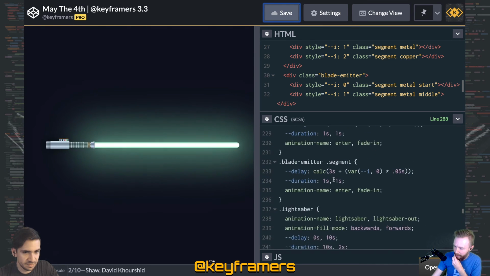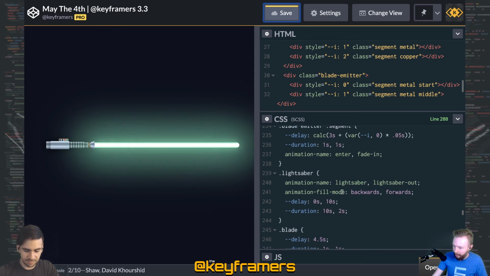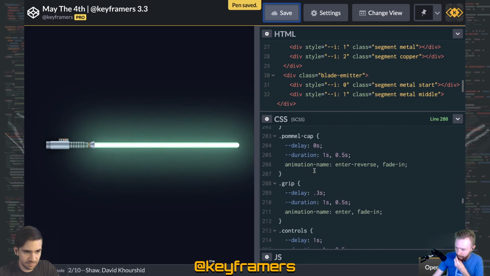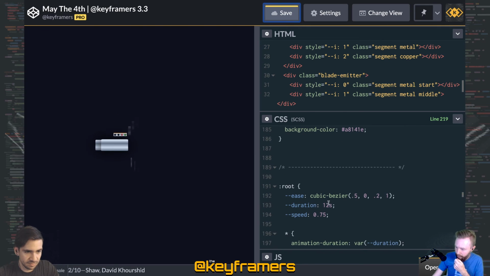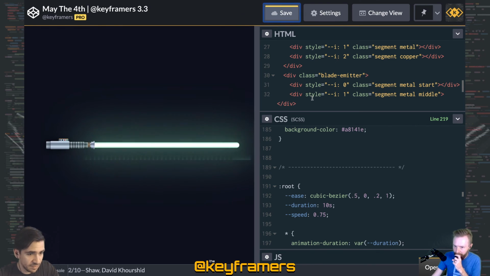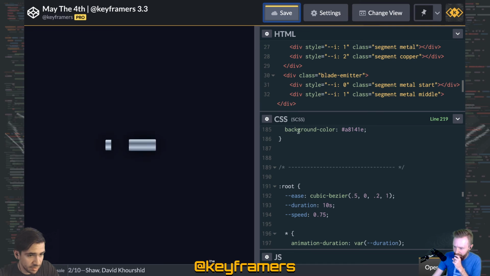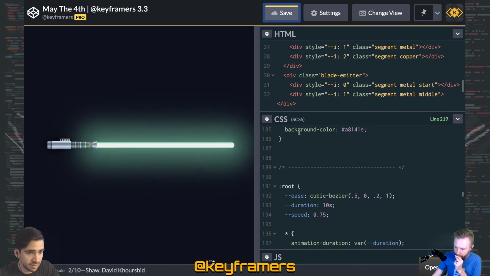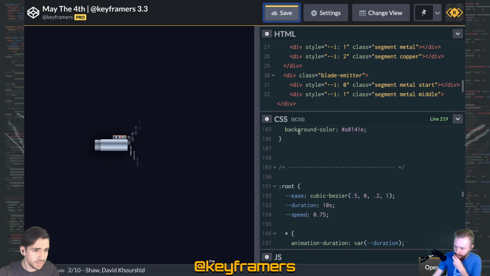I'll speed that up a little bit more still. I'm using your delay trick for the control buttons because the controls come in at 1 second, so we want the buttons to be staggered as well.